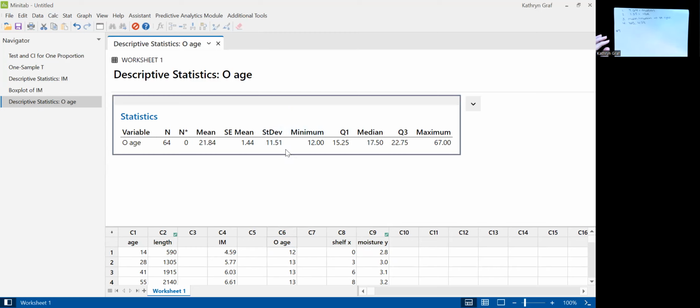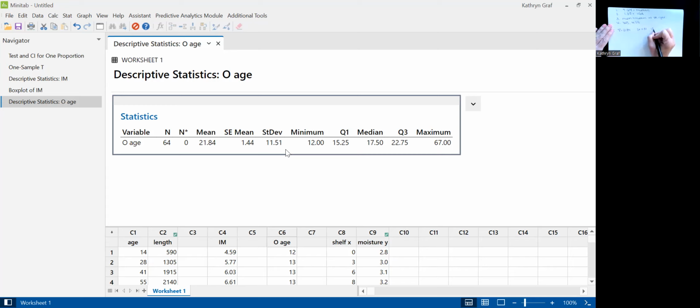All right, I'm going to go ahead and write down these things. I'm going to write down X bar, which is my mean. That is 21.84. And I'm going to write down my standard deviation, S, which is 11.51. Then it asks for the 5 number summary.